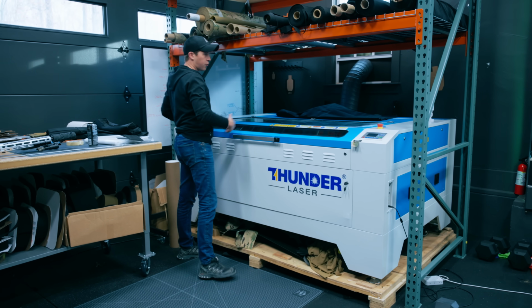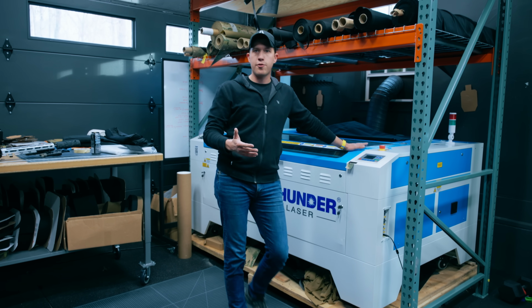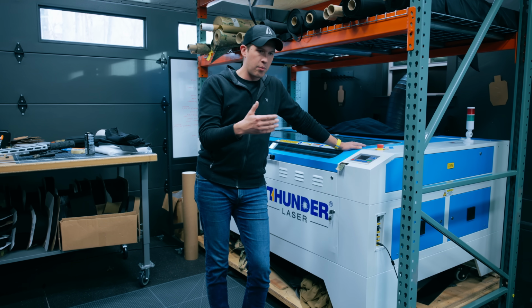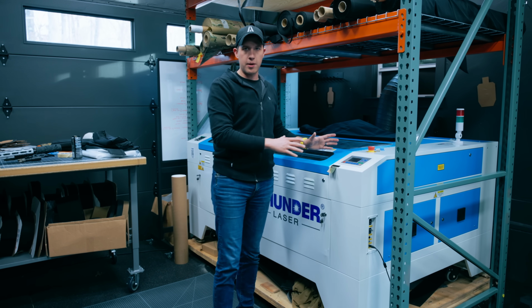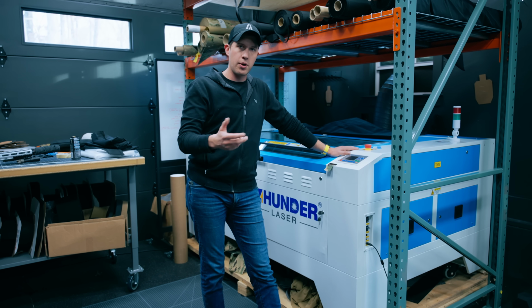It's not a true 4x8, although the machine's pretty large. And this is actually kind of a fun story because when we had this on order, there was a couple month lead time. And the plan was we had a building we were looking at moving into, and we were going to delay shipment of this. The company was being really kind to us and said, yeah, we'll work around your schedule based on this new building you're trying to get into.